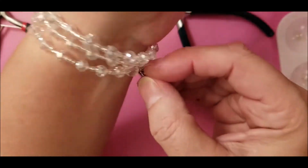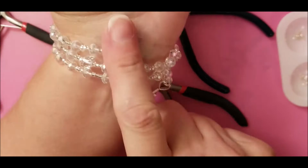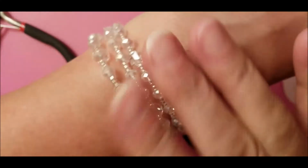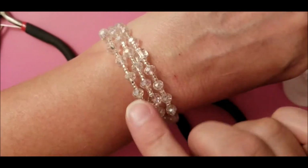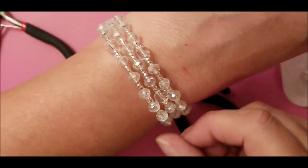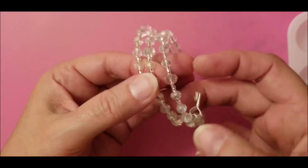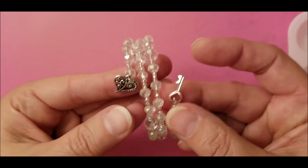So yeah, here you go. Here's the bracelet. So you just basically take one end and wrap it around, and there you go. And then you have the little charm on the bottom. Or if you have two, you can do two charms on it and just have the two charms hanging off. But I think this is a nice little elegant looking bracelet that you can use maybe if you're going out to dinner or something.